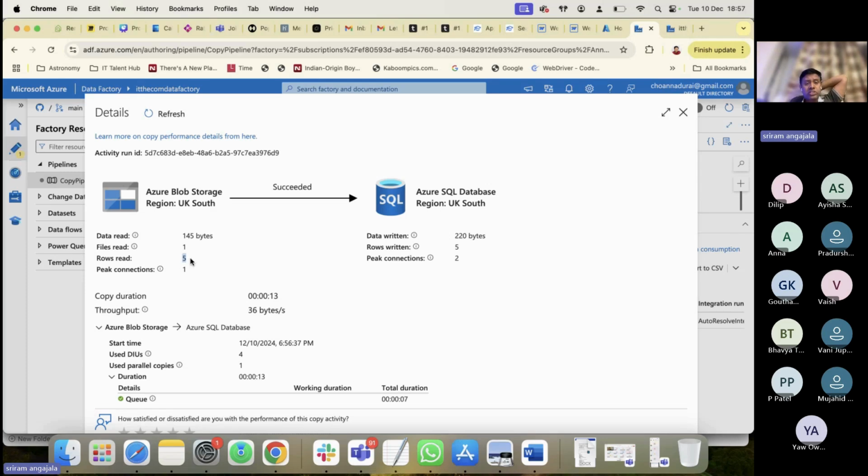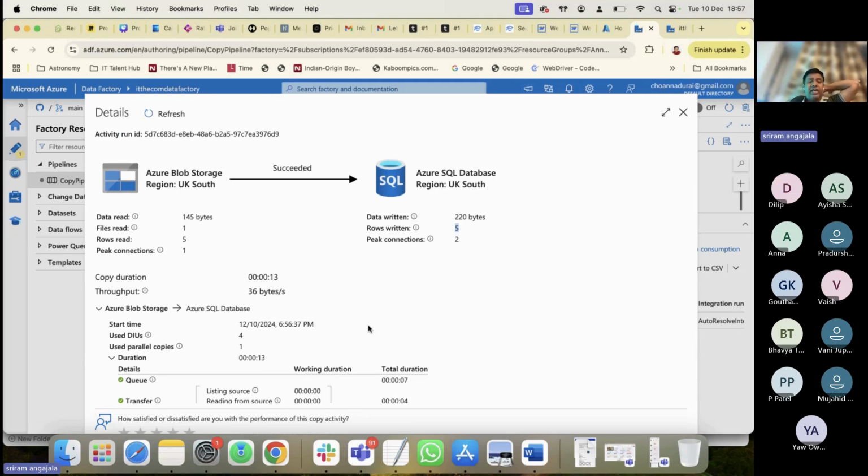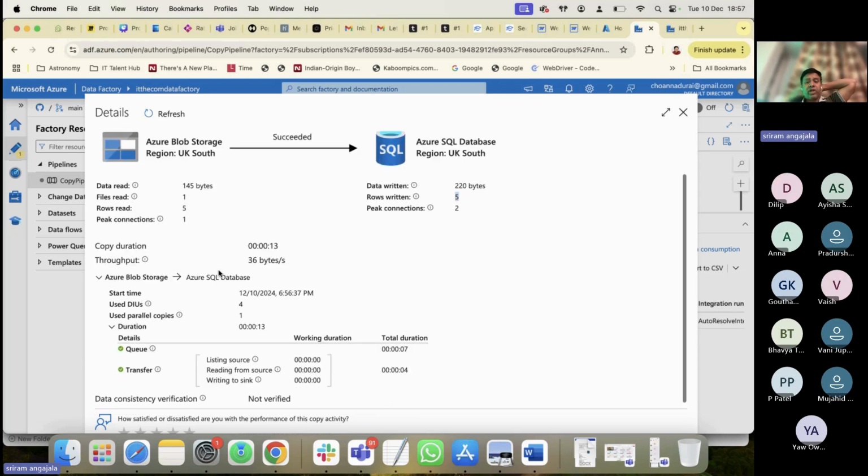It read 5 rows and wrote 5 rows, so the source is 5 and the destination is 5. For example, if there is some corrupted data, it will show maybe one row less here, and it will show some errors. But right now we are good, there are no errors, the transfer happened, and it took around 11 seconds to complete the transformation.